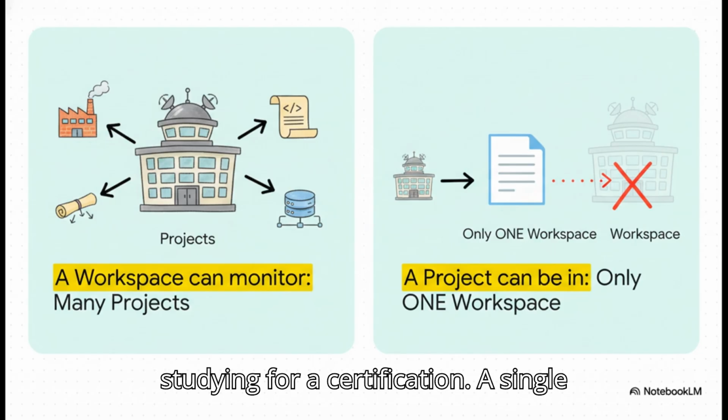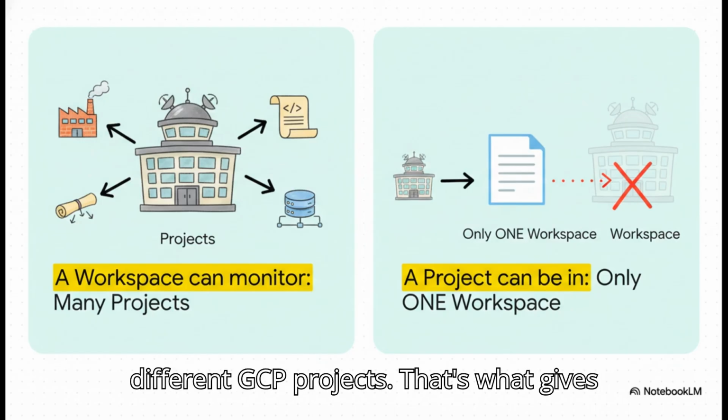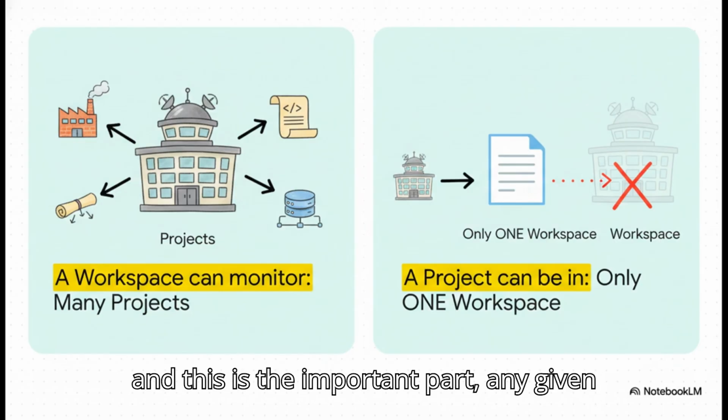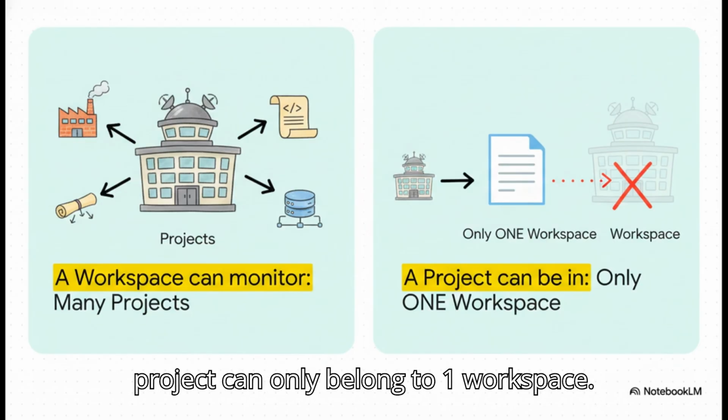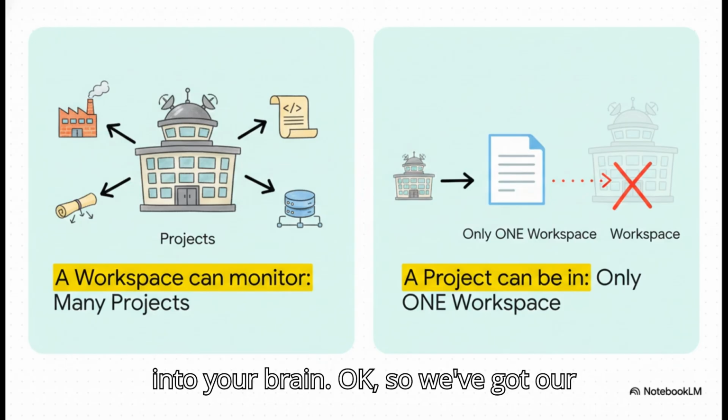Now listen up, because this is the absolute number one gotta-know rule about workspaces, especially if you're studying for a certification. A single workspace can monitor a whole bunch of different GCP projects. That's what gives you that awesome organization-wide view. But, and this is the important part, any given project can only belong to one workspace. Not two, not three, just one. Burn that into your brain.